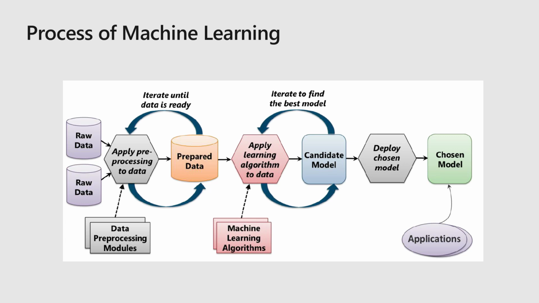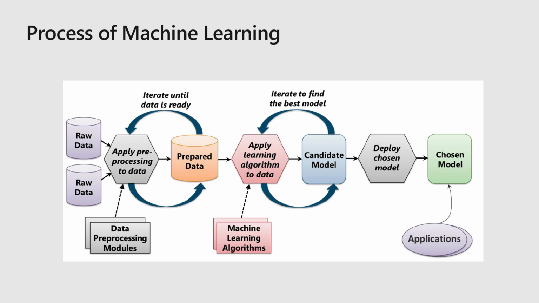Once you get the data ready in a certain format to be consumed in your application, the next step is to find a good statistical algorithm to train your model. Typically, a data scientist would experiment with different combinations of a prepared data set and a statistical algorithm to train a model. And when you go ahead and apply that algorithm to prepared data set, what we get is a model. A model is nothing but a piece of code that is capable of recognizing patterns in data that it's never seen before. And finally, when we've got a model ready, we can go ahead and deploy it as an inferencing application to make a prediction.